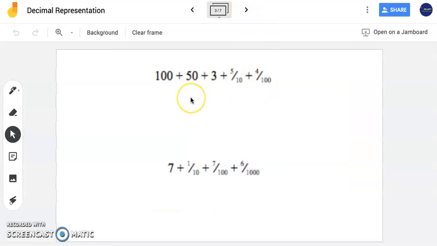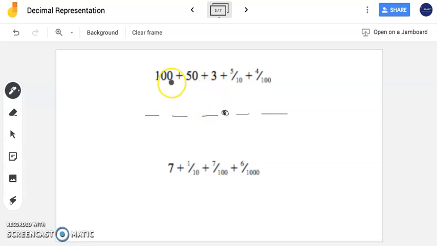Now, here what we're going to do is we have a number written in expanded form. Our goal is to write this decimal in standard form. The first thing I'm going to do is take a look at the numbers given to me. I notice I have some whole numbers and I notice I have some fractions, which is telling me that these fractions are a piece of a whole, which means I'm going to have a decimal point. Now, I'm going to draw some lines to represent each digit to the left of my decimal point and to the right of my decimal point.